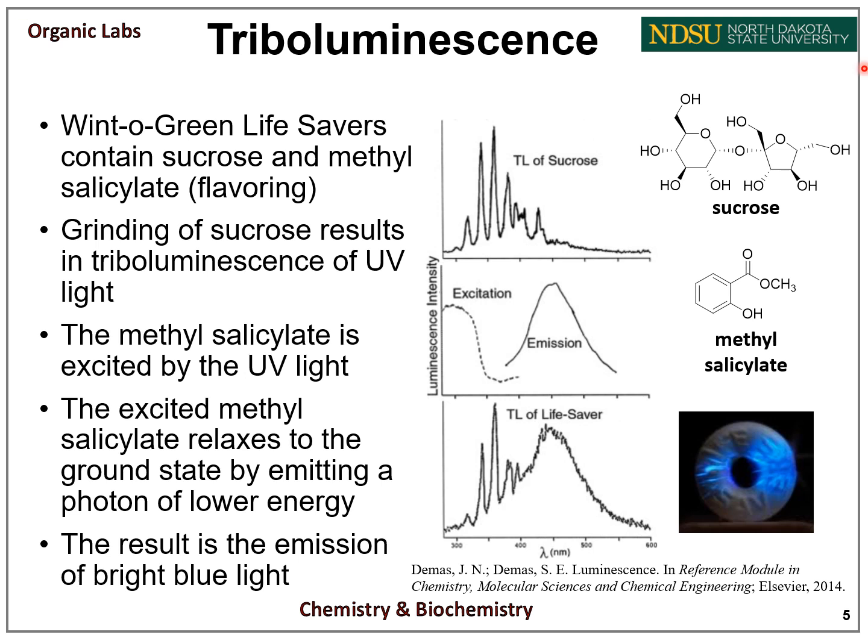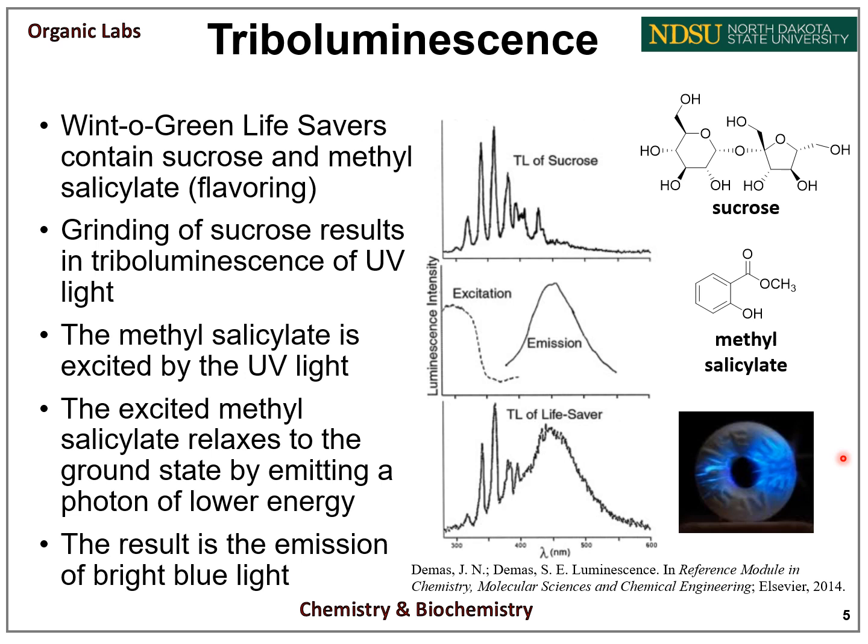Wintergreen Lifesavers exhibit bright triboluminescence. This is because they contain sucrose and methyl salicylate, which is for flavoring. The grinding of sucrose results in triboluminescence of UV light, as shown in the top spectrum. In the middle is the excitation and emission spectra of methyl salicylate. So the light emitted from the sucrose excites the methyl salicylate. Once excited, the methyl salicylate can relax back to the ground state by emitting a photon of lower energy.